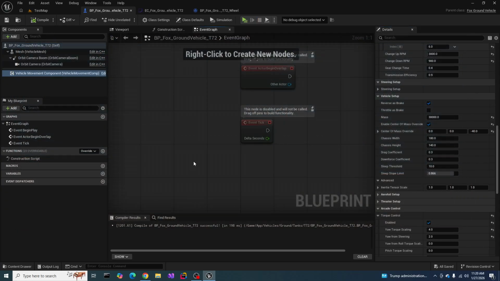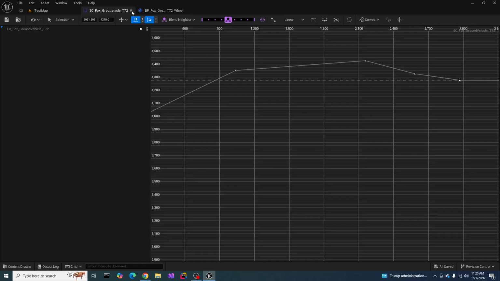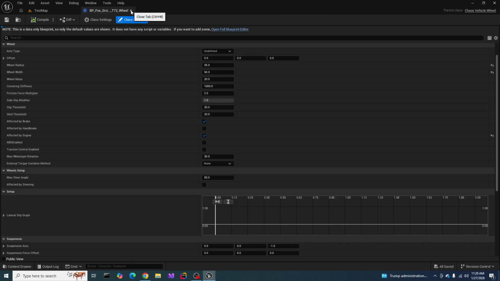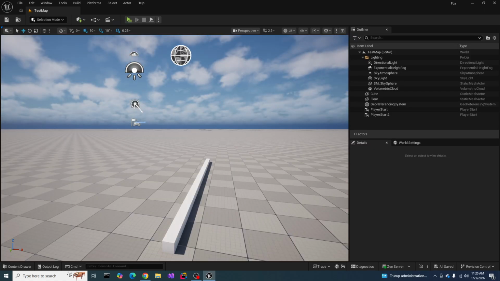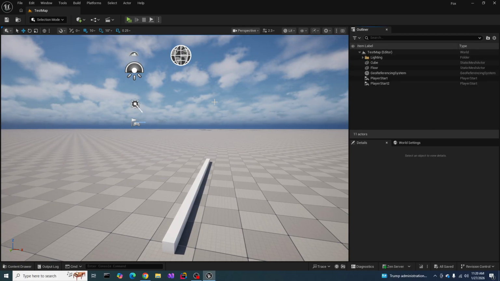So I'll do that in the next video, and we'll make the turret and the gun work in the next video as well. And then I need to get back into working on the campaign a little bit because I've already forgotten where I left that. So that's where I'll stop for now.